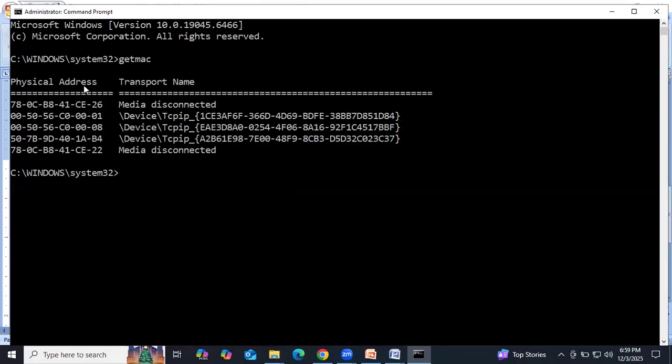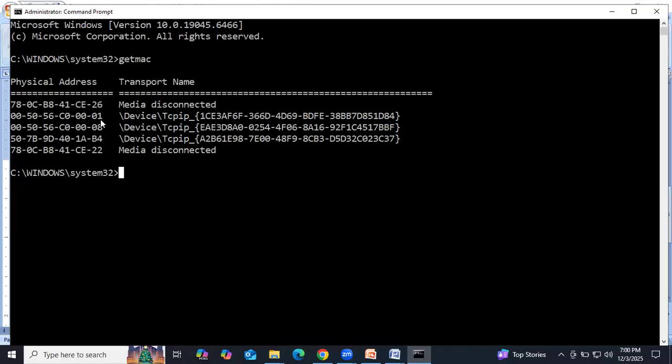Each and every device, each and every interface, has one unique MAC address. So we are going to identify that particular interface with the help of this MAC address only. So I have 5 MAC addresses. Usually in your laptop, hardly you will have 2 MAC addresses: one for Wi-Fi, one for maybe the NIC card. But why do I have 5 MAC addresses here?